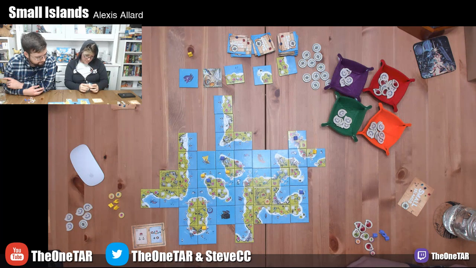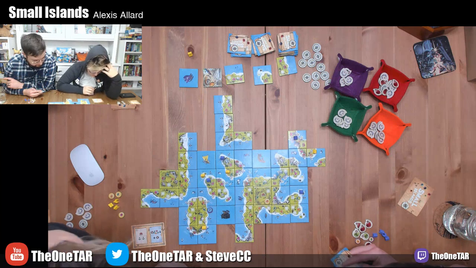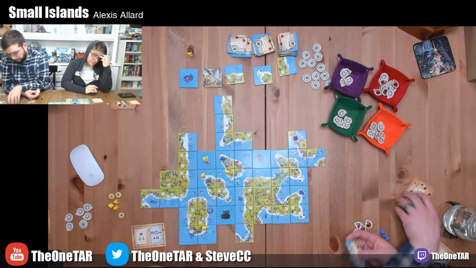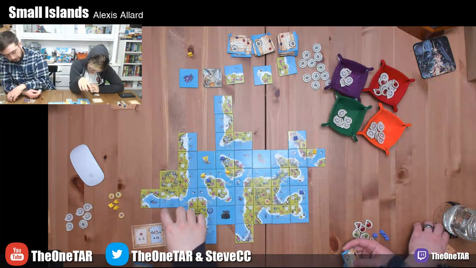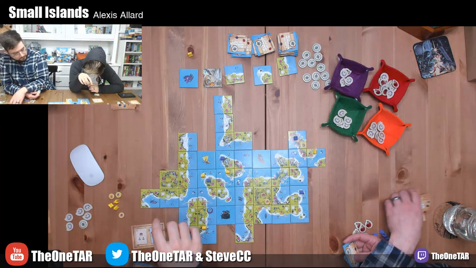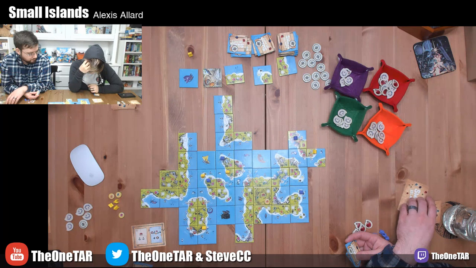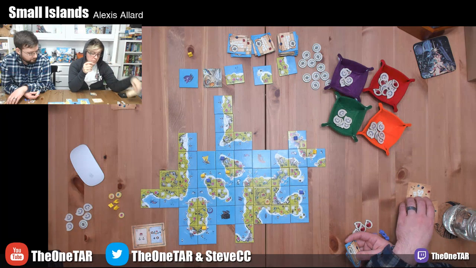You're not gonna like this. I could do it on this one. 1, 2, 3, 4, 5, 6, 7. And then there's 1, 2, 3, 4, 1, 2, 3. So for that one, if I did an island there, I would get 8 points. That's worth it.